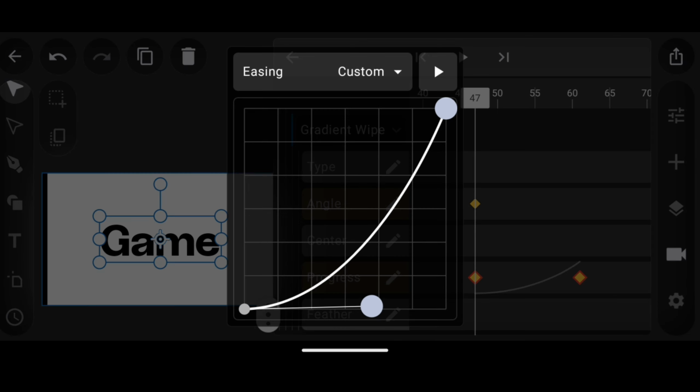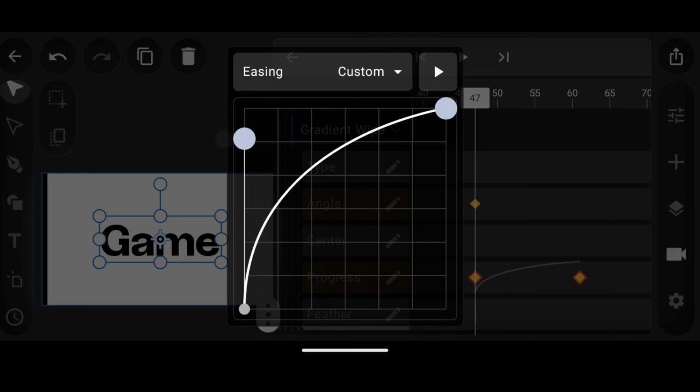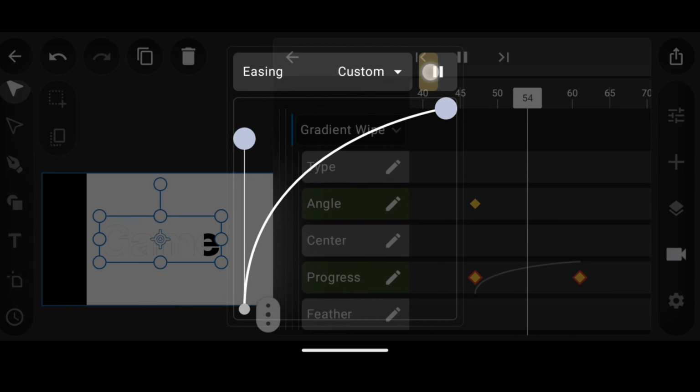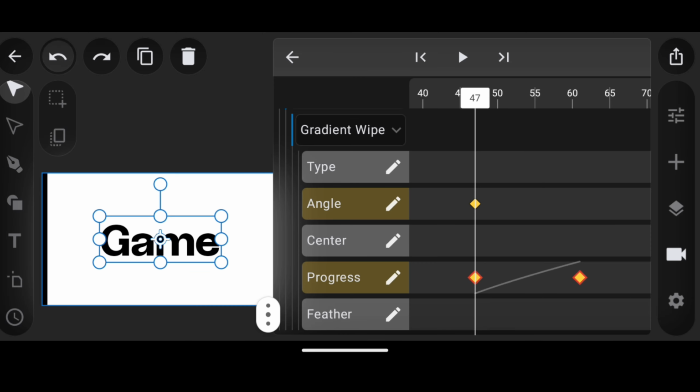The animation is not smooth, so this isn't smooth again. Let's go back.